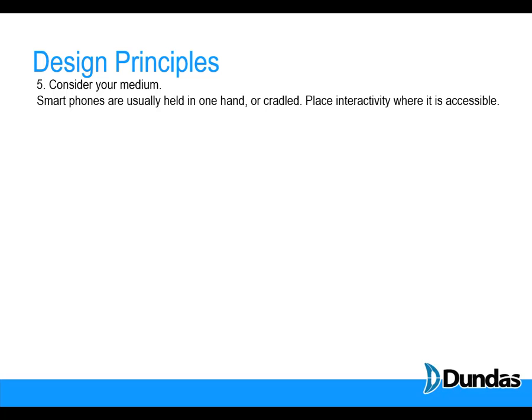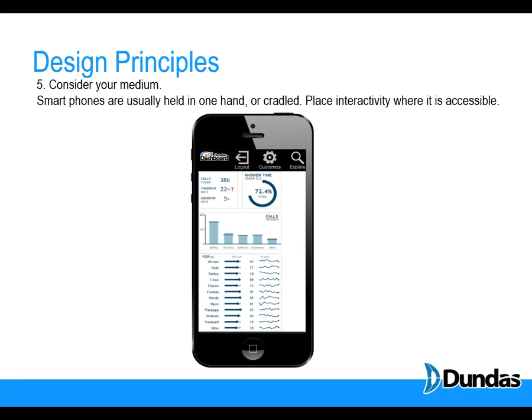And then this is an interesting one, but there's a pretty interesting distribution of the way people hold their phones. Most of the time it's in one hand or the other, or it's cradled with a tap. So what this means is when you add any interactivity, when there are buttons to be pushed and filters to be interacted with, put them in a place where, number one, their hand isn't going to overlap any of the data, and number two, where their hands are already located. So in the case of these tiles that I'm displaying on the smartphone, the tiles that I want them to click on are down at the bottom and in the middle. They're clicked often, so make it easy for them to click them and drive it.